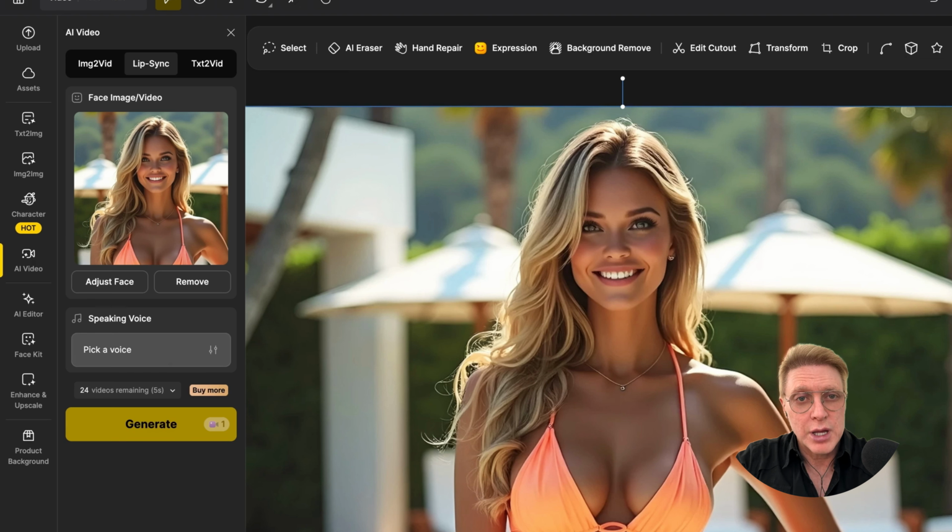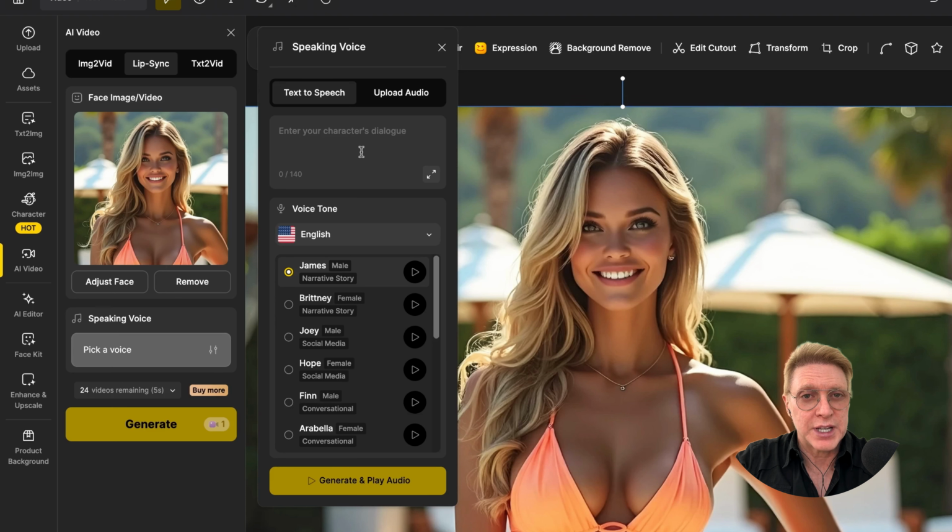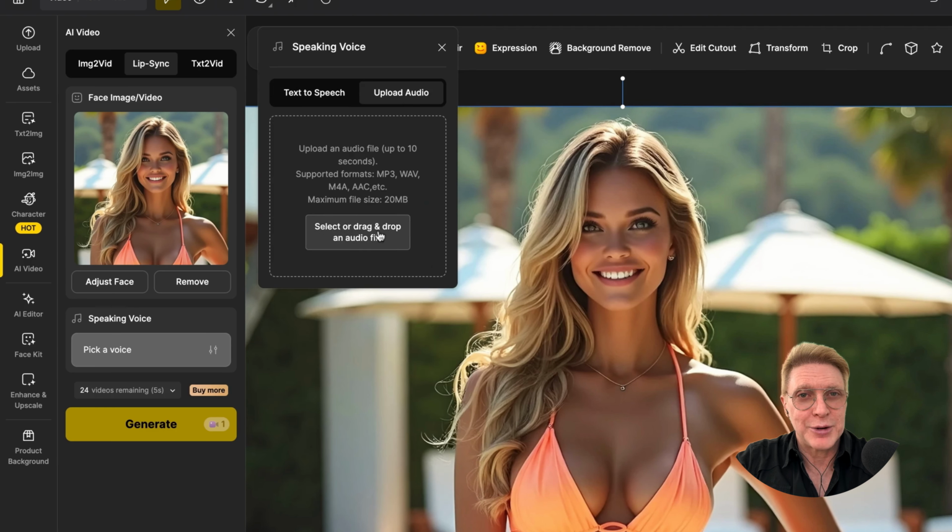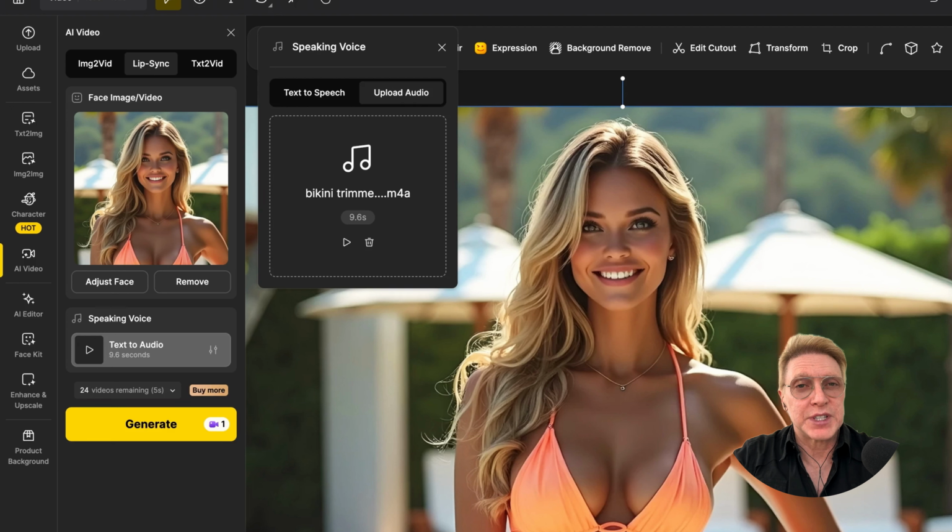And as I mentioned earlier, this is a little deceiving because you not only have the option of picking a voice and adding your text on what you'd like that voice to say, but you can click right here, you can upload audio, and I have a really cool song that I prepared using Refusion, which is similar to Suno. However, it's a new AI music model, and currently it's completely free and it produces some amazing songs. I think sometimes the songs are just as good as Suno. If you haven't checked out Refusion, you gotta check out Refusion. As a matter of fact, if you're interested in me making a video about Refusion, let me know in the comments.